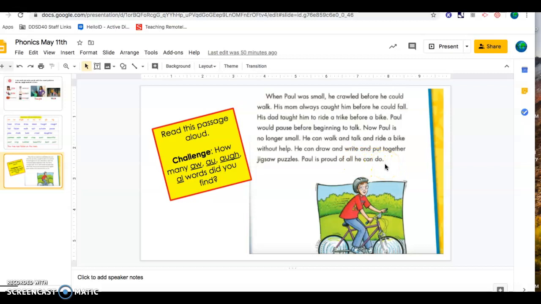Now, I've been reading a long time, so I didn't have to sound anything out. If when you're reading, you have to sound words out, that is what good readers do when they don't know how to read a word. Make sure that you start at the beginning of the word when you're sounding it out, and make sure that you go to each word and carefully read each word as it is on the page.